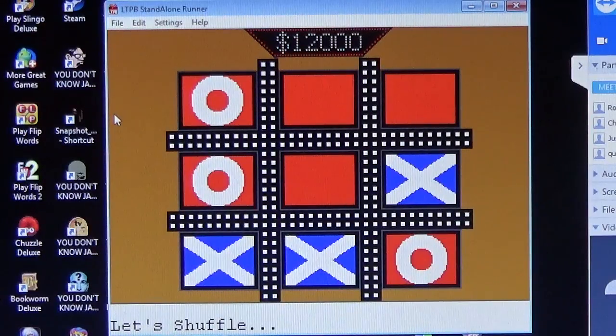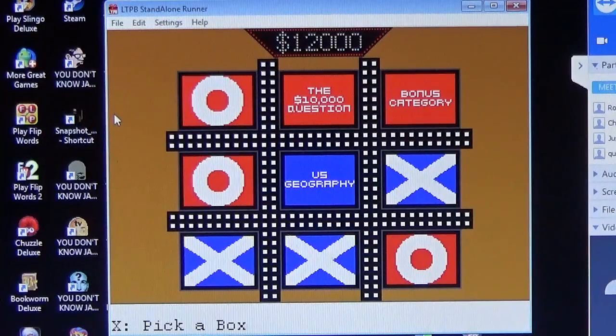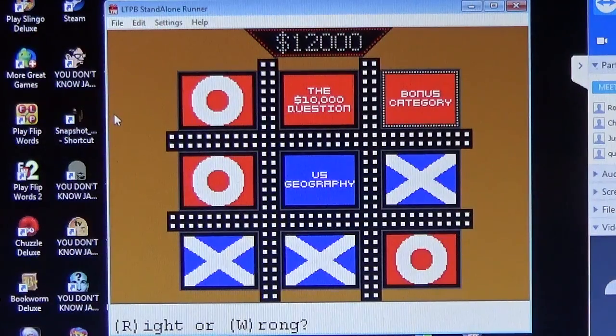Now we got a game. Justin. Bonus. He's going with the bonus category, okay? It's going to be a three-part question. You answer this three-part question correctly, you'll get another turn immediately. Here's your question on the bonus category. Name three of the five kids' full names in Roald Dahl's Charlie and the Chocolate Factory. Again, name three of the five kids' full names in Roald Dahl's Charlie and the Chocolate Factory for that box and an extra turn.